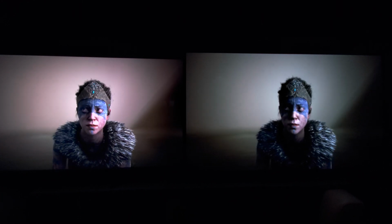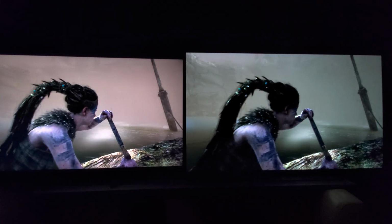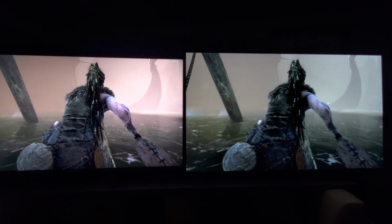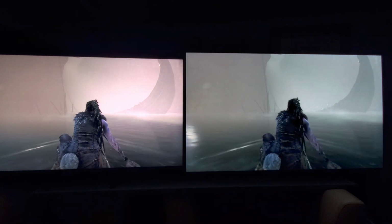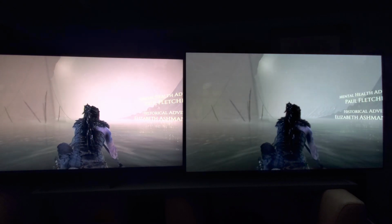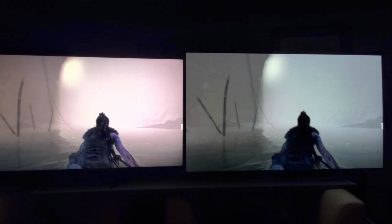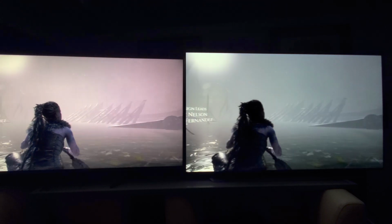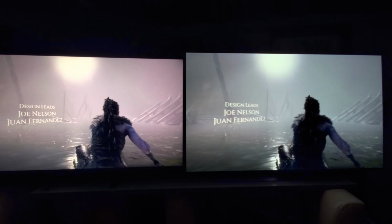The LG will always push cooler, especially on camera. It is on Expert 3. I will and have seen ABL kick in during scenes like this where it's gray or white for longer than a few seconds. You can see that it's a bit dimmer than the LED. You can also see there's not any crazy blooming on the LED in this scene, even though those were basically subtitles. You can kind of see how the LG slightly has dimmed since we started filming.